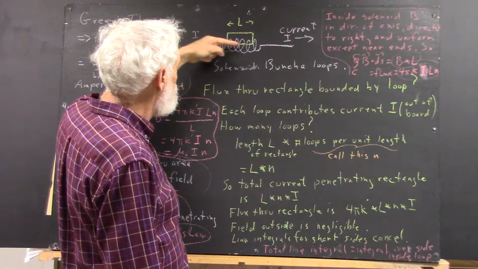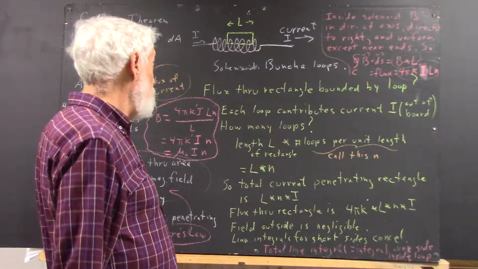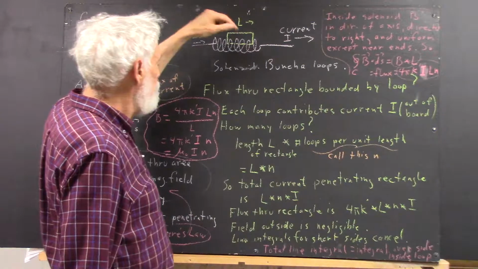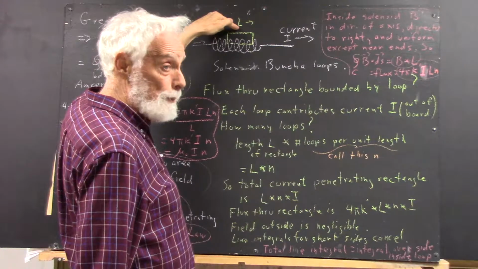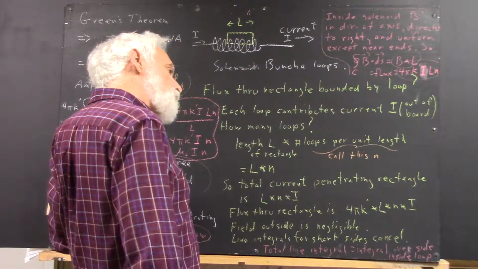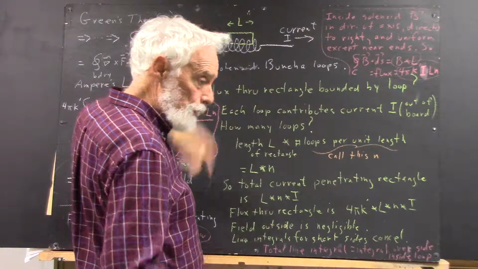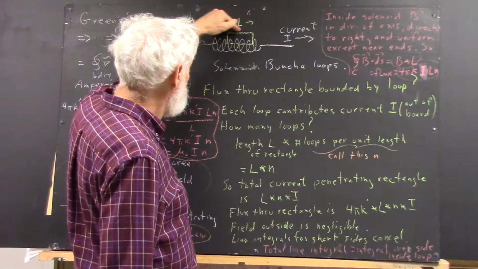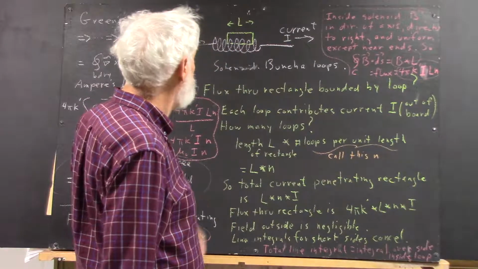So you're just left with the integral along the lower half plus the integral along the upper half. But, and again, there's symmetry arguments, other arguments tell you, and I'm not going to detail them right now, but the magnetic field outside of these loops is pretty much negligible. The loops on this side do something opposite to what the loops on this side do, and outside the solenoid, they pretty much cancel out. So you get almost no contribution of the magnetic field to the integral along this part. And all you're left with is the integral along this part.